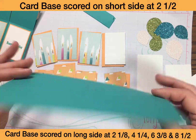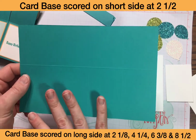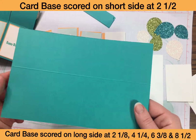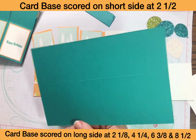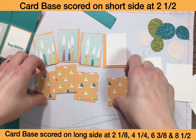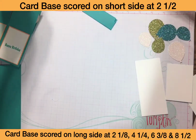So there you go. That is what you should have in your kit, along with your card base, which looks like this. It's Bermuda Bay, and it's been scored already for you. The Bermuda Bay piece measures 5.5 by 9. So unfortunately, you can only make one of these cards with one piece of cardstock. You can't get 2 out of the same piece. So that's a bit of a bummer.